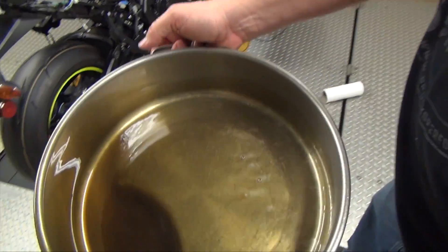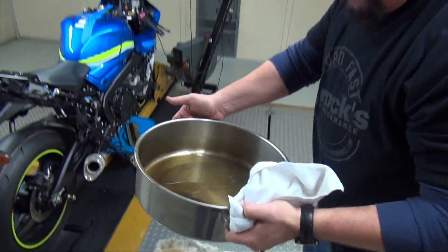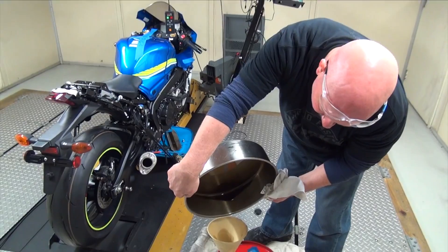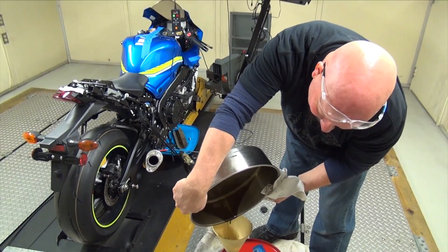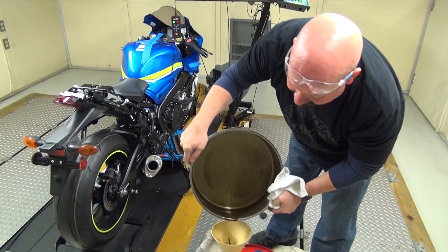The reason we put it into this other pan is the same thing. If we look in here, there's no debris, no trouble. Don't see any clutch because we've been on the dyno. So this is what we're expecting to see with a 300, 400, 500 mile motorcycle. We really don't know what it is since the odometer doesn't work on the dyno, but everything looks good.